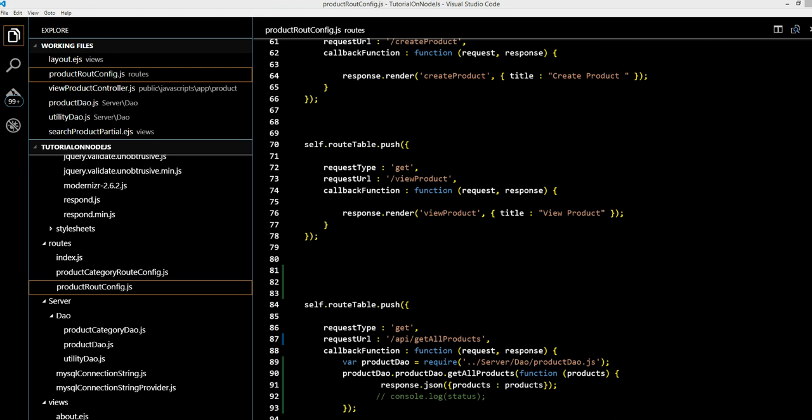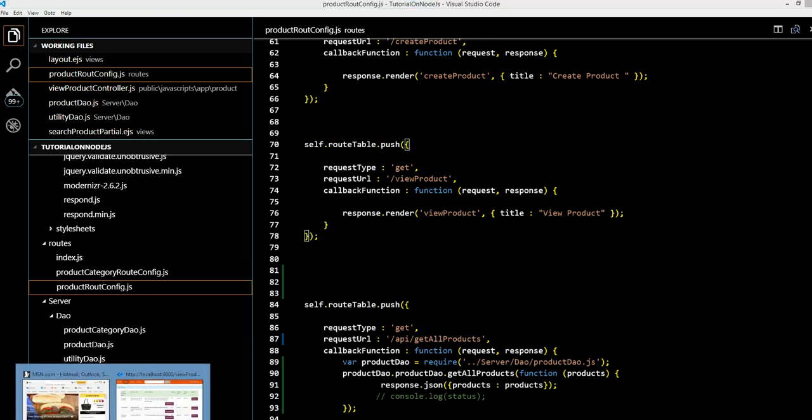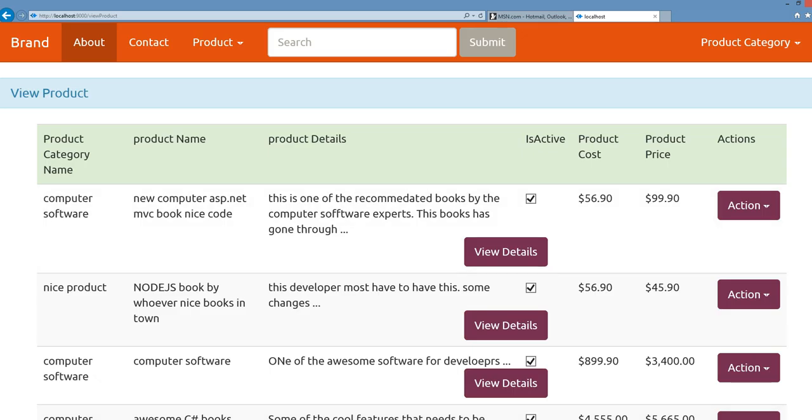As I mentioned in my last video tutorials, what we're going to do today is create a little search feature of the application. This is how our application looks currently. Today what we'll be coding is, in this area, a search drop-down menu. In the menu we'll have two items: search the product and search the category. Today we'll be working on search product.